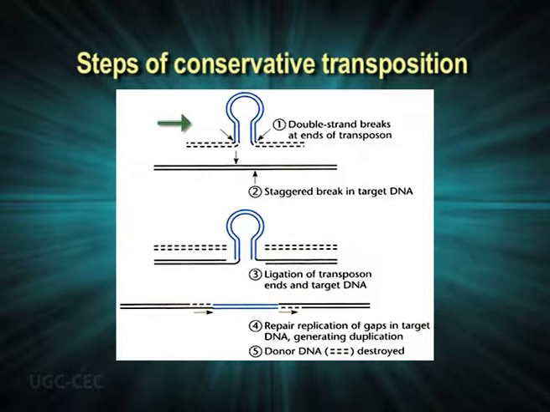First, a double-stranded break happens, and this break is created by the transposase, which is the enzyme. And this double-stranded break is not a blunt cut but a staggered cut. So 3' OH groups are still present, and overhangs are present. A similar break also happens at the target site. Now this transposon, or the genetic element, moves from this region, let's say locus 1, to locus 2 and gets inserted, and then there are transesterification reactions and sealing of the gaps, which can be done by ligases, due to which it sits in its new locus. This type of transposition mechanism is exhibited by members like Tn10, Tn5, etc.